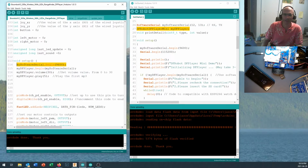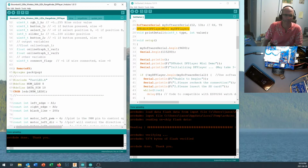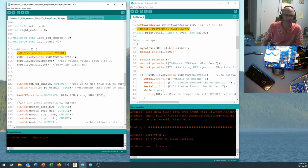Now, back up here at the beginning, let me come up right here where we did softwareSerial. Remember that I called my softwareSerial port mySoftwareSerial. Again, this is an example. You could call it Bob if you wanted. The computer doesn't care that you call it mySoftwareSerial. It just cares that it has a distinct name. Calling it mySoftwareSerial is a bit lengthy, but we understand it's got to be in there. So this has to be in here when you do your setup.